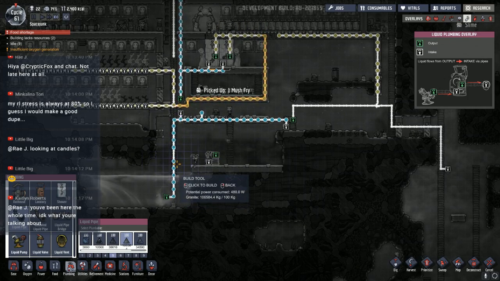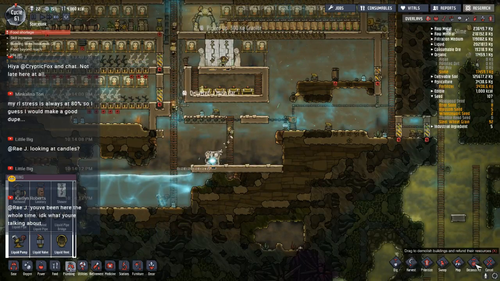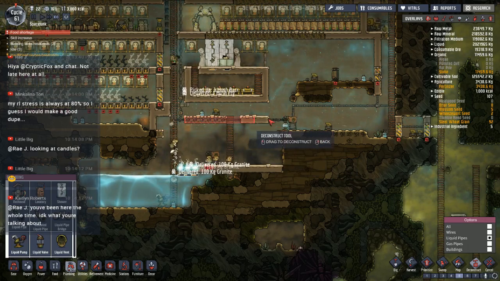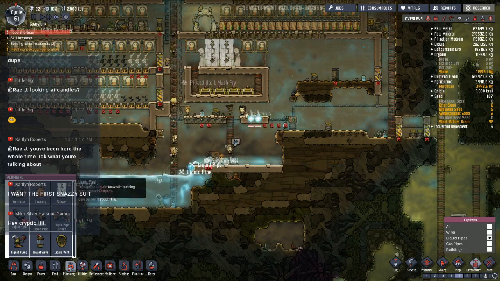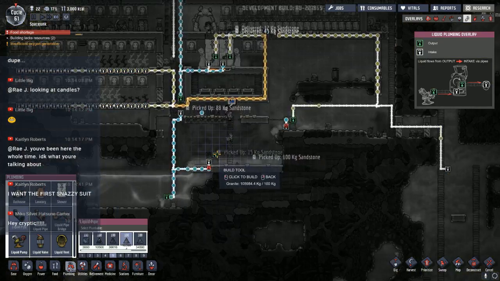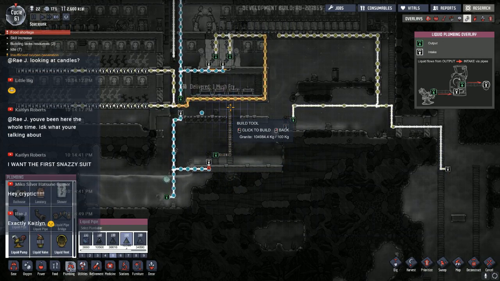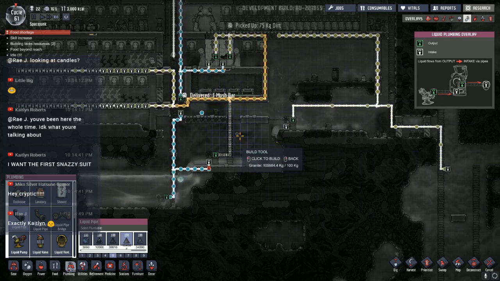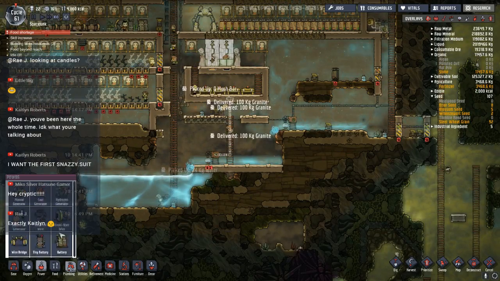Let me see. I guess we're going to need to send some in here, so we'll go that way. I can break off the piping that's up here, so we'll deconstruct the liquid pipes that are running pretty much all through here. So I don't need any of that. That'll open up the way so that I can get through here with my, oops, my exhaust piping. Do I want to just send that directly into... yes, I do. I'm going to send it that way.